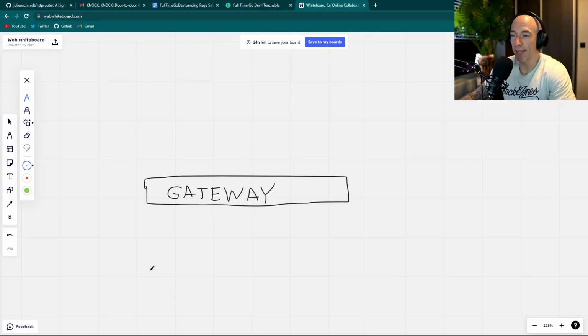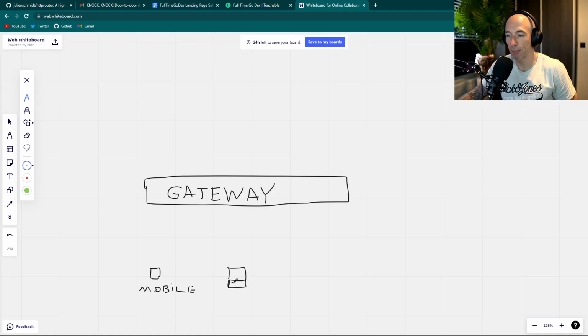So basically what's going to happen is that we're going to have some kind of user. The gateway is facing user interactions, right? So it could come from a mobile, or it can also come from a laptop. Something like this with some keys here. Look at that. Beautiful. Maybe a mouse. So this is basically the PC, right? And these are going to make requests to the gateway, right?